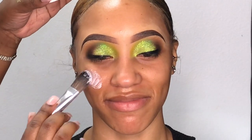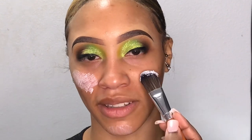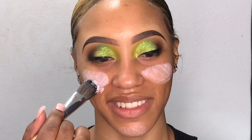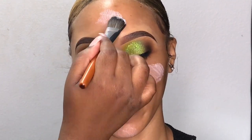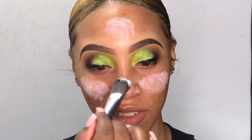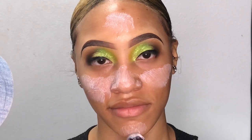Now I'm just going to be priming her skin, and to prime her face I'm using my calamine lotion, and I like to use the Walgreens brand, but I'm just going to focus this product in her T-zone, and I normally go in and blend it out with my Real Technique sponge as well, but I guess I either didn't do it for this look or I just left it out of this video. I can't remember, but you don't have to blend it out with the sponge.